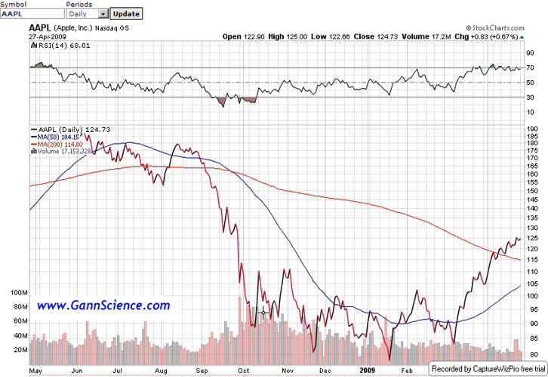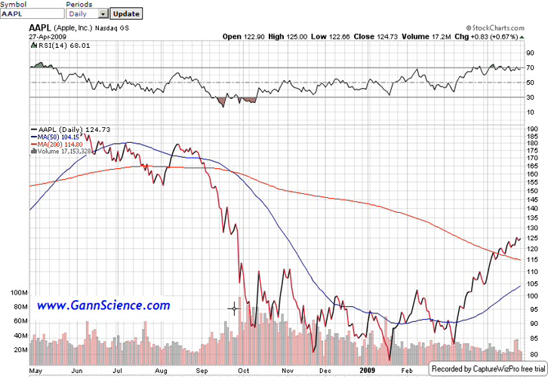Like I said, we're looking at a one-year chart of Apple. This is a line chart. I prefer to do all my technical analysis on basic line charts. I don't use any charting software or charting programs, and I do not use candlesticks. I feel that candlesticks offer a lot of false signals, and a line chart really lets you see exactly how that stock is acting. So to begin with, Apple topped in 2008 at 202.